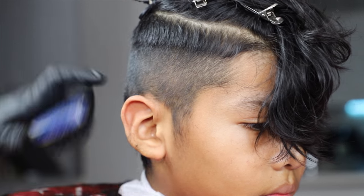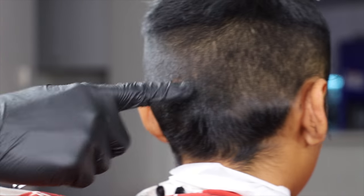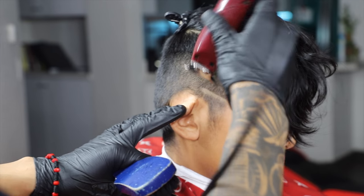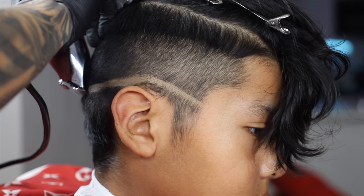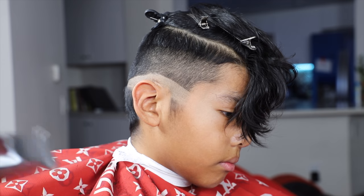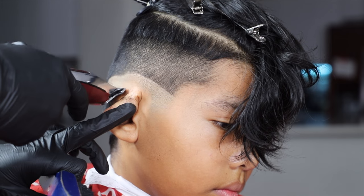Again, you want to be gentle — not a lot of force. This also helps with keeping your machine cool. My next step is going to be my first guideline. I'm gonna go around the head, drop it towards the back, and we're gonna keep the sideburns when we do the lineup. I take my detailers, put them upside down, and scratch the line. My brother has really thick hair so we've got to make the bottom part of the fade really clean — take it down to skin so the fade pops out.